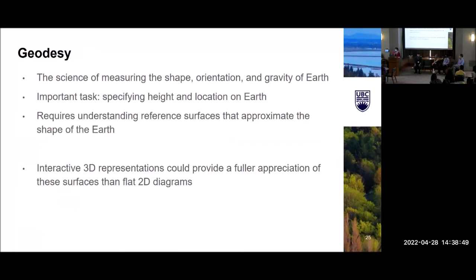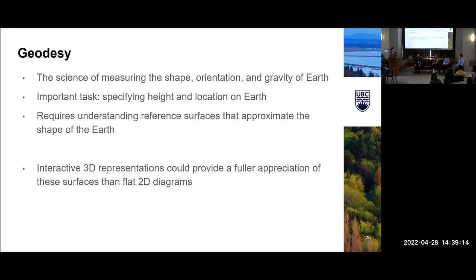The coordinate systems that we use are actually anchored against reference surfaces, which are models that approximate the surface of the Earth. These models could be as simple as a sphere or as complicated as the geoid. Understanding the coordinate system is important because using the same coordinates could put you in two different places if you happen to use different coordinate systems.